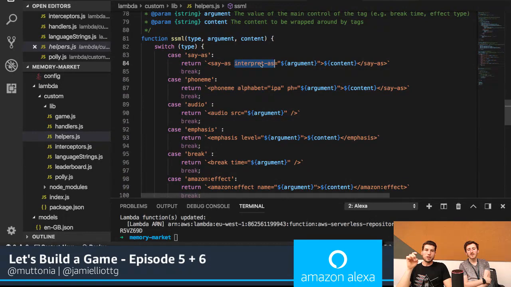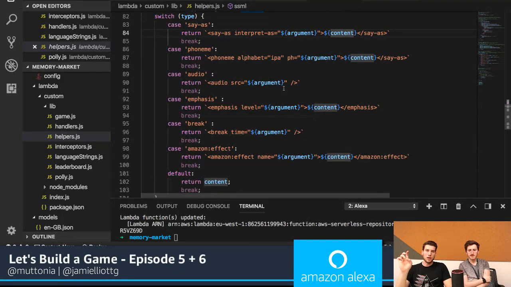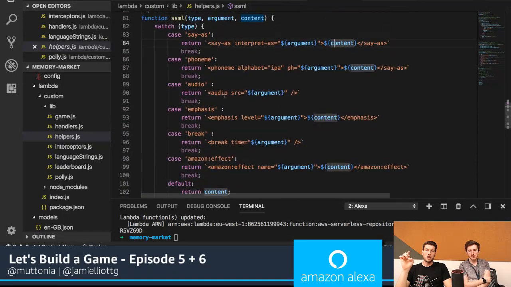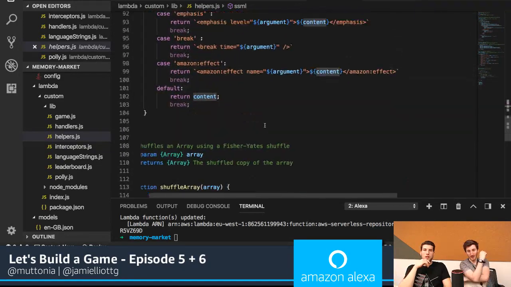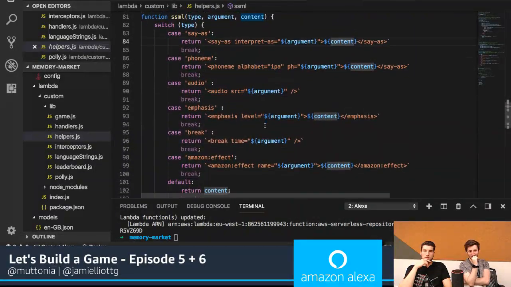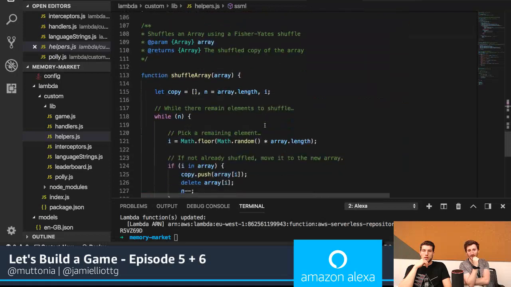It'll prefix the right argument and wrap the content around and return to me the SSML string, which makes it a lot easier. So for example, here with the audio source, I can just do basically SSML, open parentheses, audio, and the argument, and the content is just ignored because it just needs the URL. So it looks like when you do open this up, there'll be a lot of helpful functions people can just grab and plug into their code.